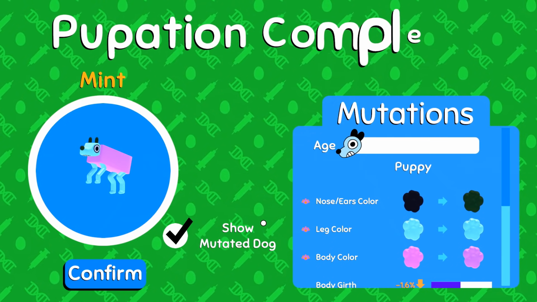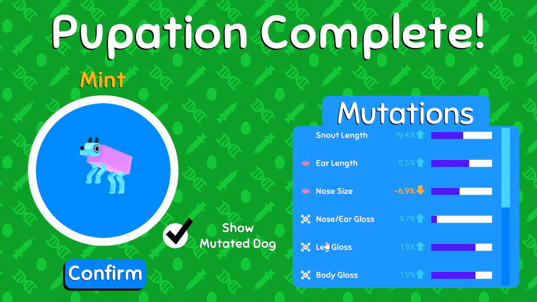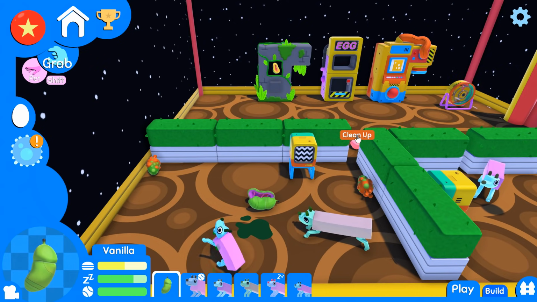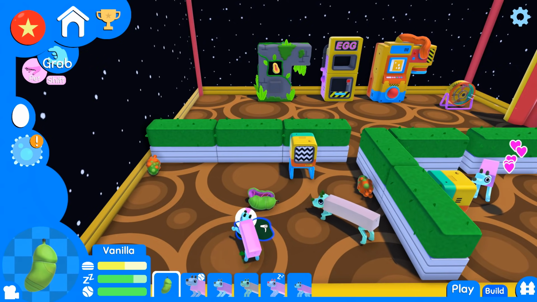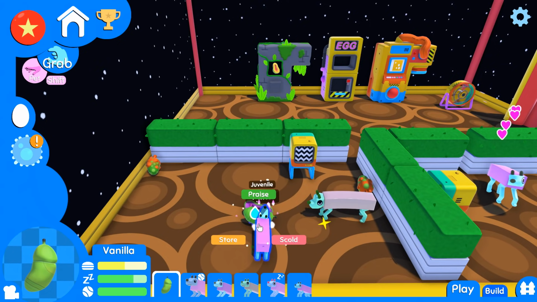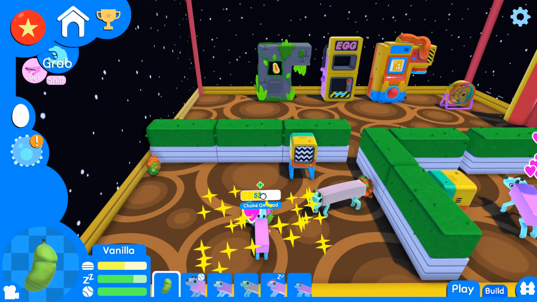Not really. All right, Mint is now a juvenile. Apparently we're adding gloss to the legs, but otherwise pretty normal. I'm gonna clean this up. There we go. Wait, Mint, no, ugh. Okay, drop. Well, I guess I'll praise for eating.